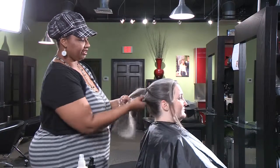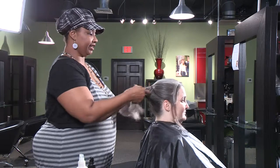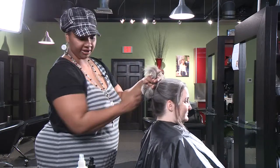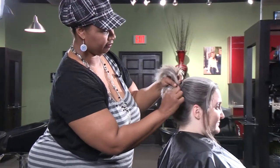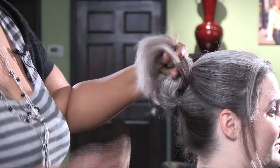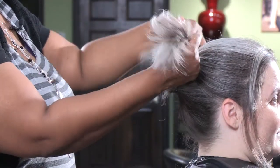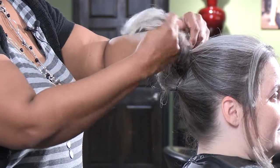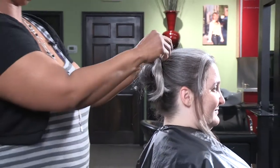So now you have two ponies and you want to take these and tie them in a knot upon themselves as many times as the length of hair will allow. I'm going to go one time and tie. You're going to put one bobby pin on each side — that's important for foundation. Then you want to tie another knot and secure it with another bobby pin.